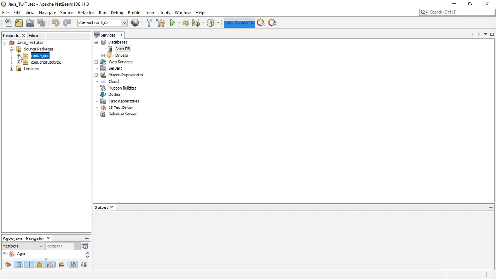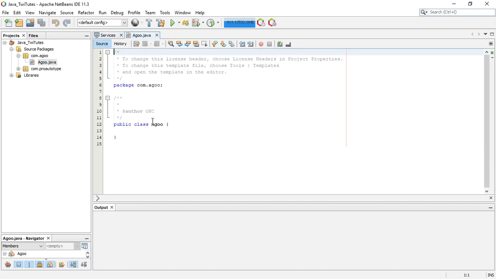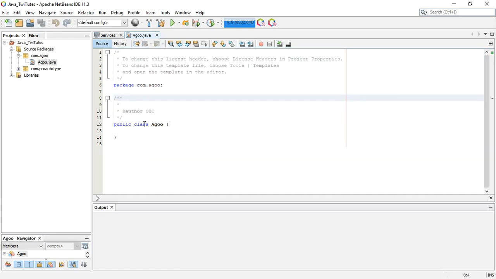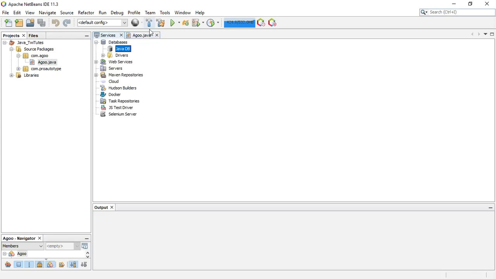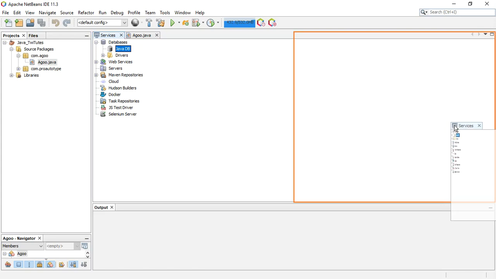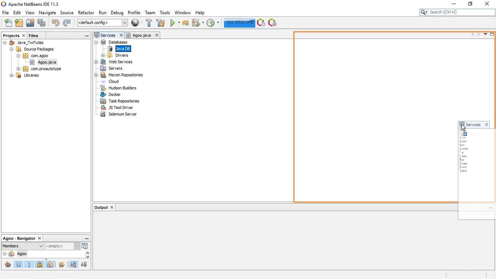Let's go on. Double click the Argo class and it shall open here. Today we are explaining what the class is. What I said was just by the way. We can move our windows by holding them from the top and shifting them to the direction or position you want.